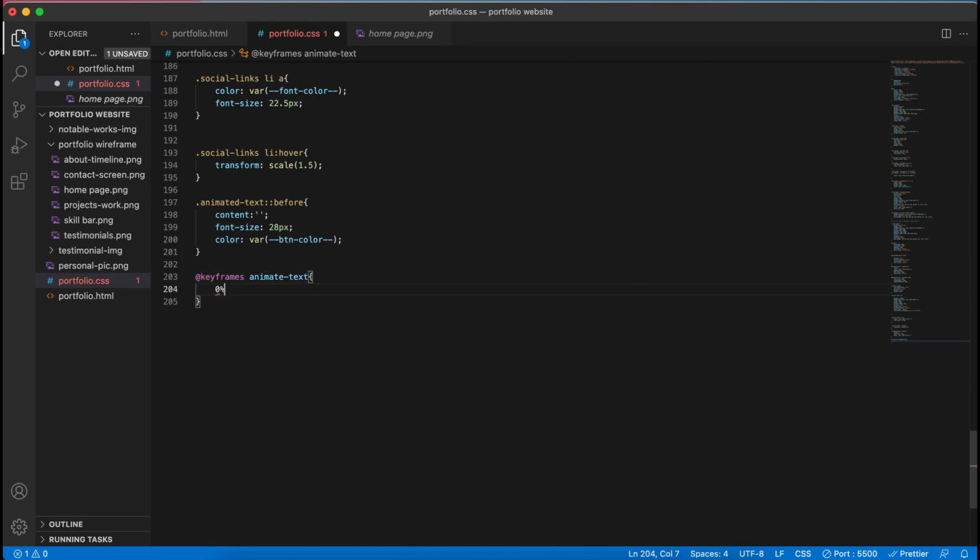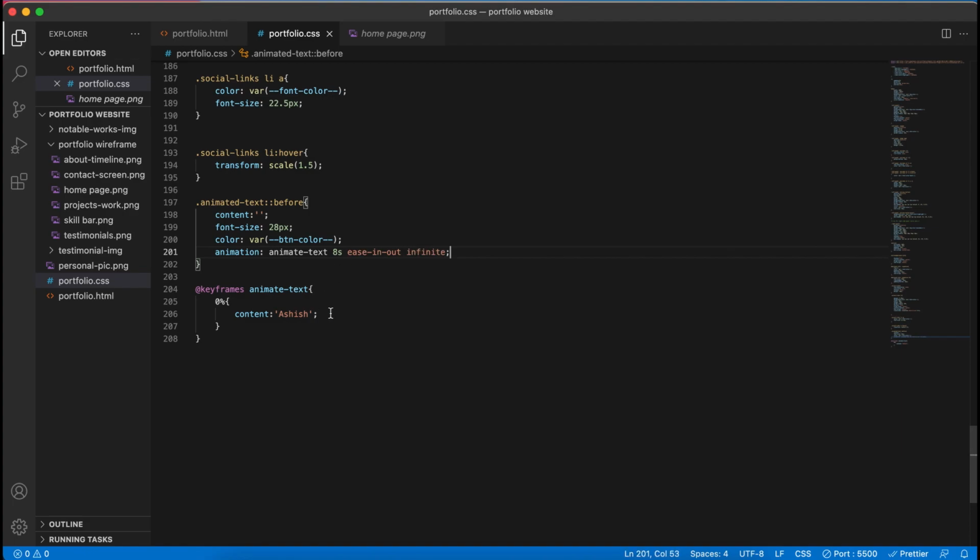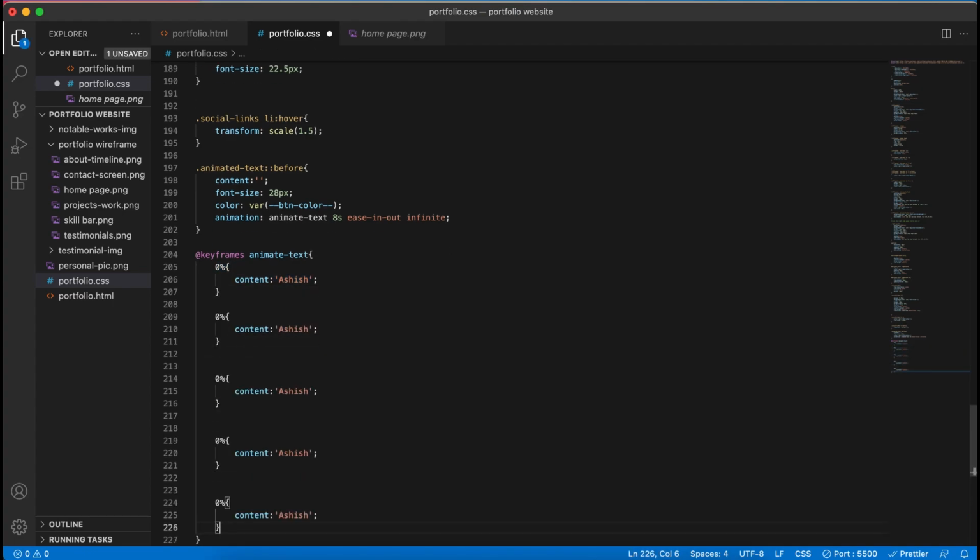We will name the animation as animate text. At the start, we want to apply content with the name of the portfolio owner. And as the animation progresses, we want to change the content. Let's apply the animation on the animated text before pseudo element.